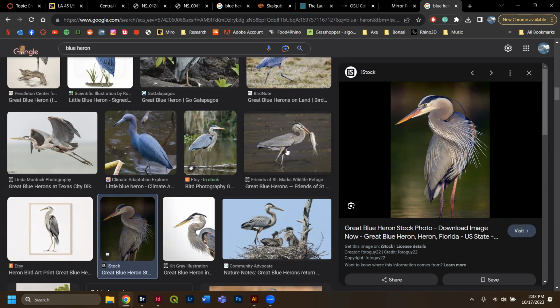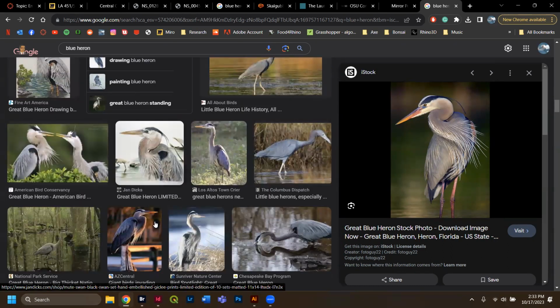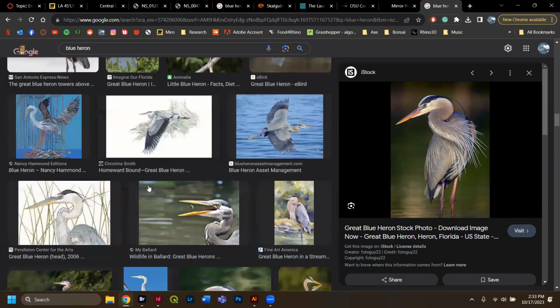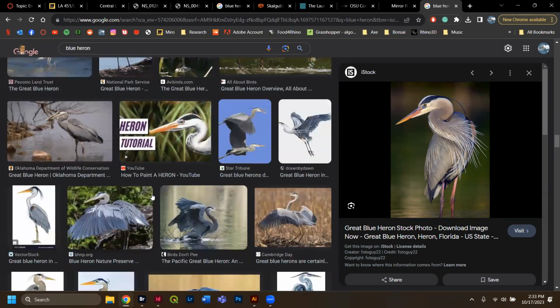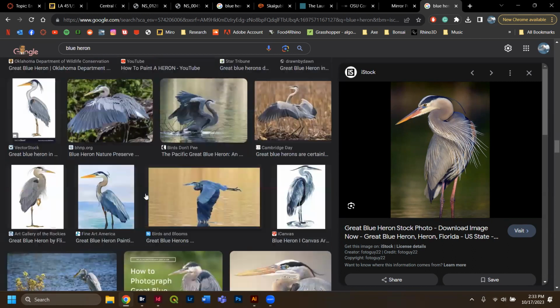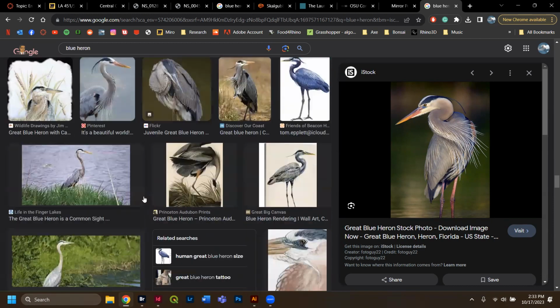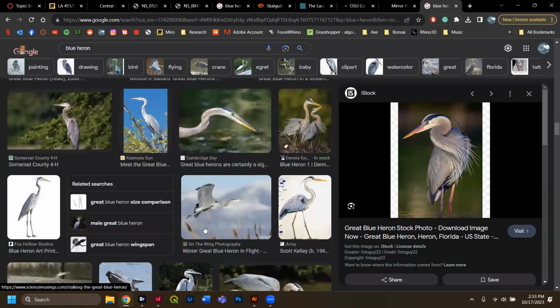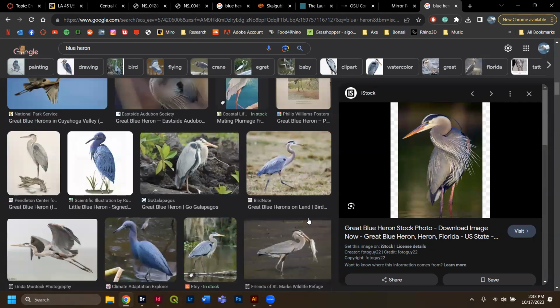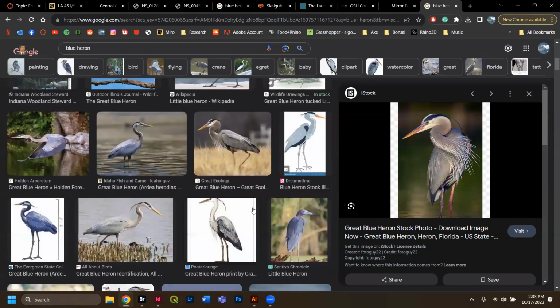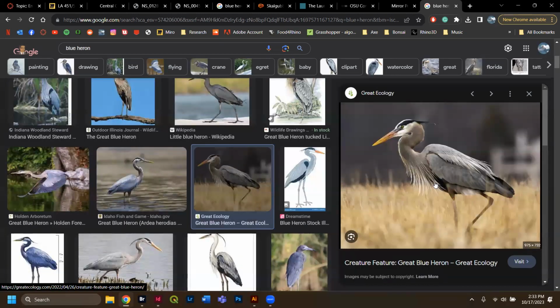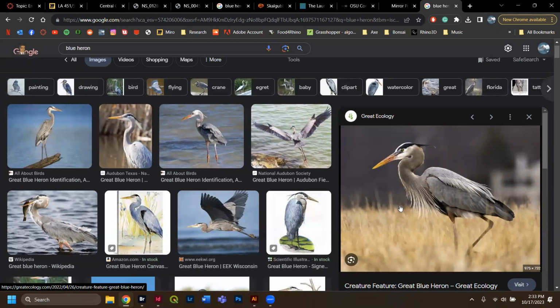You can have a busier background where it's all in focus, but I think you should spend the most amount of your time up front selecting images, because it'll save you a lot of time down the line when you're trying to edit them, clean them up and adjust them. So especially for the animal with the hair or feathers, we want a background where the animal is in focus and the background is not, or maybe the background's just a little bit more simple, and the animal is separated from the background.